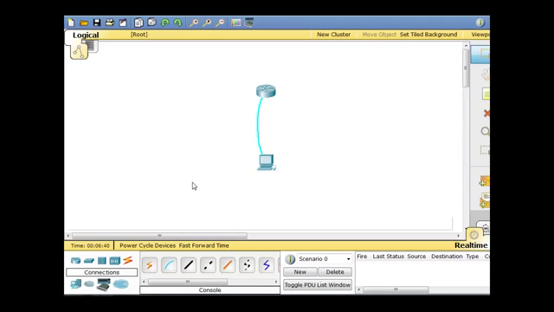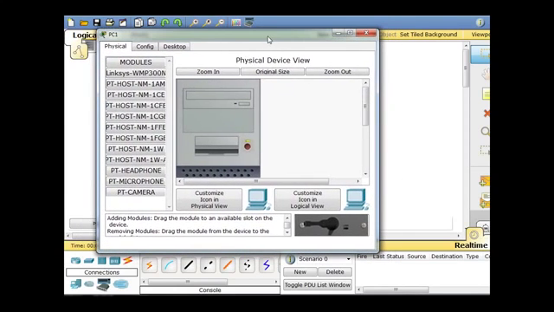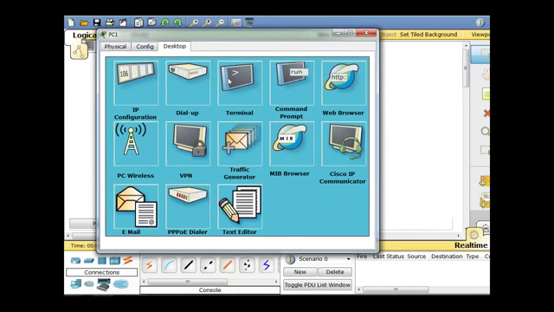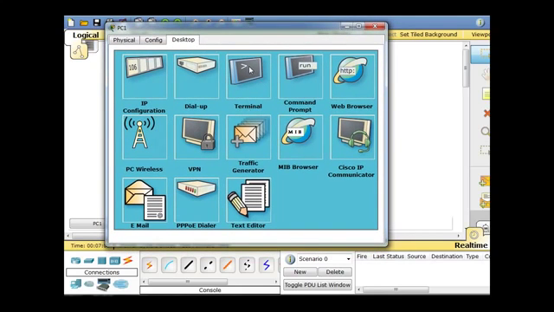Okay, and now we can also virtually set up a terminal session to the router. So click on the PC and we'll go to Desktop, and you'll see that Terminal is an emulator for HyperTerminal, typically on a computer. Also, on your computer you could use PuTTY if you wanted to set up a console connection to your router. So we'll just click on Terminal.